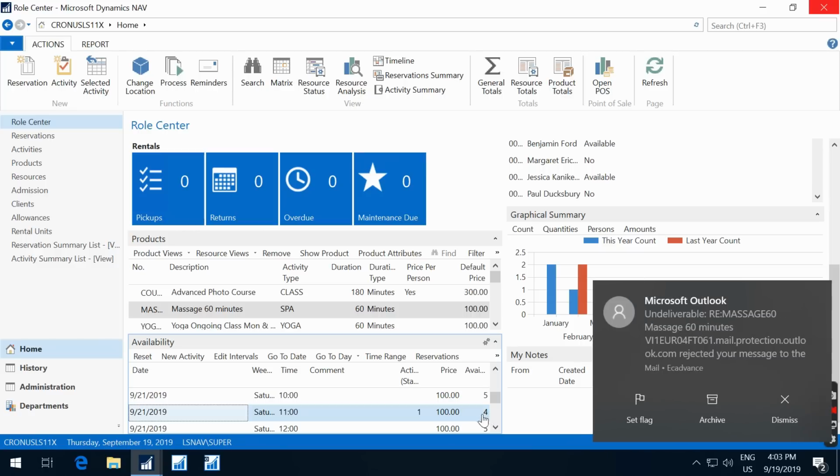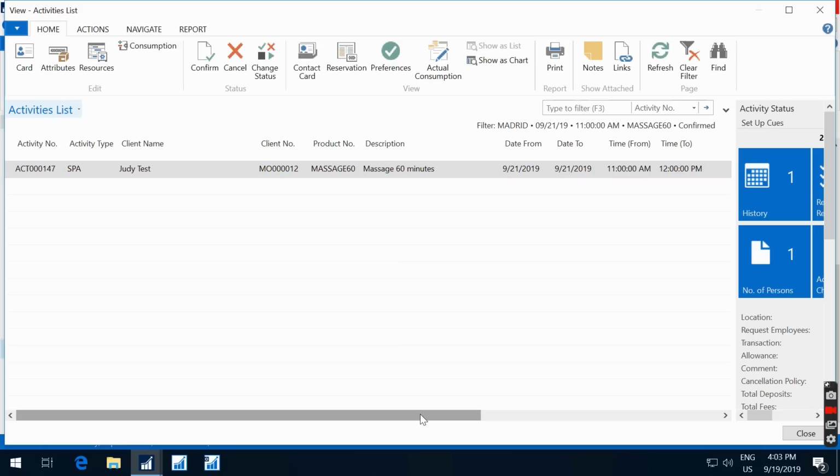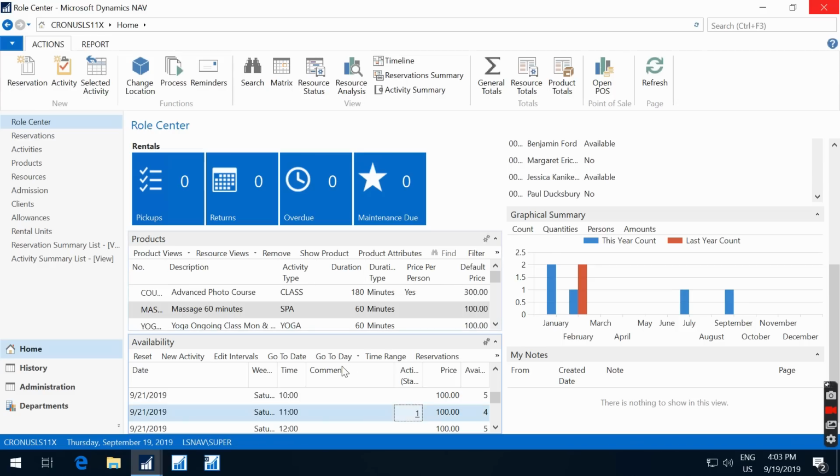And you receive an email confirmation, but because the email is fake, that's why we receive an undeliverable email. So if you are using an actual email address, that email will be sent to this person. Okay. So now you can see who is booked for this bar. Double click on this. So it's the same as booking a course and classes.